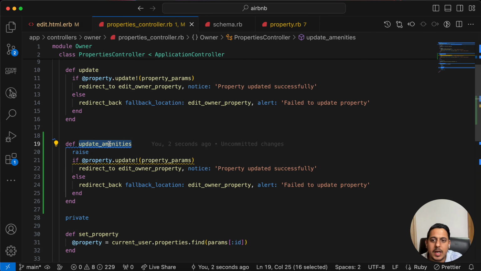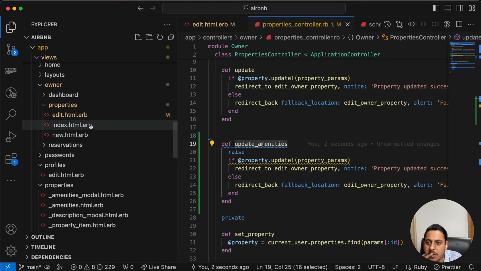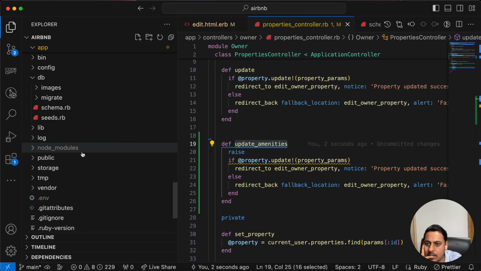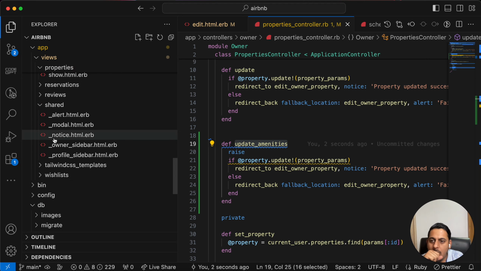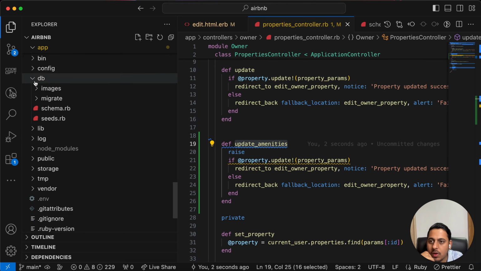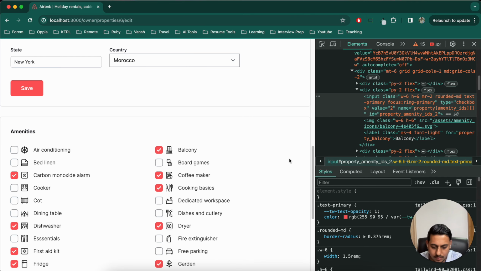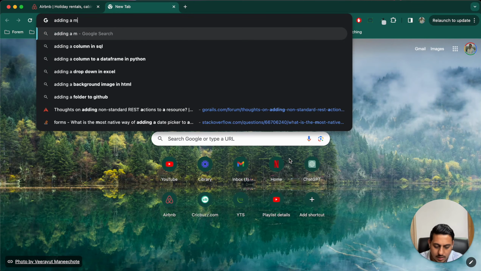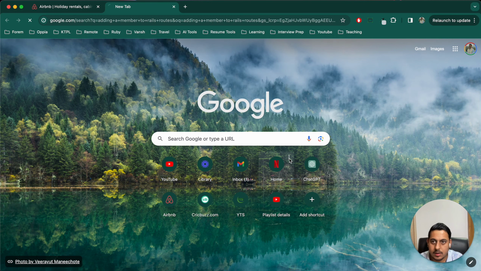Now we will have to connect it, right? So we'll have to mention it in routes also, and that's where something new comes up, which is a member thing. Let me go to config routes. Adding a member to Rails routes.